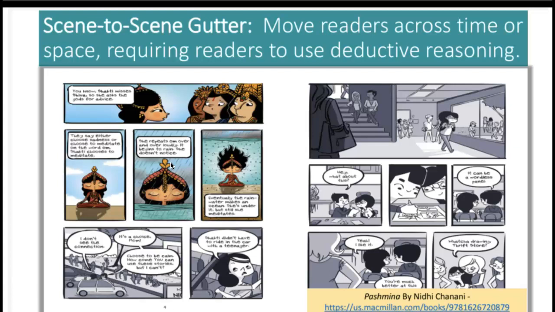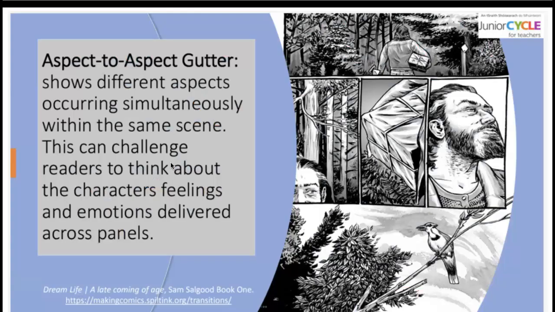So you might do some time jumping or go back in time and move from the current scene, and then you see, oh my gosh, now the character is a baby. They've obviously gone back in time. And aspect to aspect, you can see aspect is like different sizes and aspects of this character. You see him from the back, you see a corner of his face, and then you see a close-up of his face, and then you don't see his face. So those are different aspects of that scene that they want you to see.